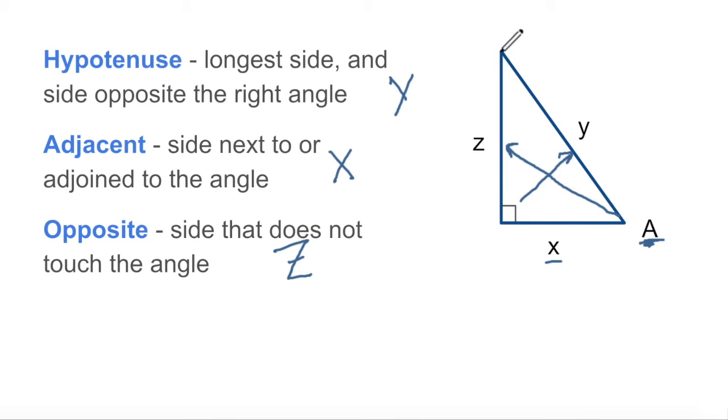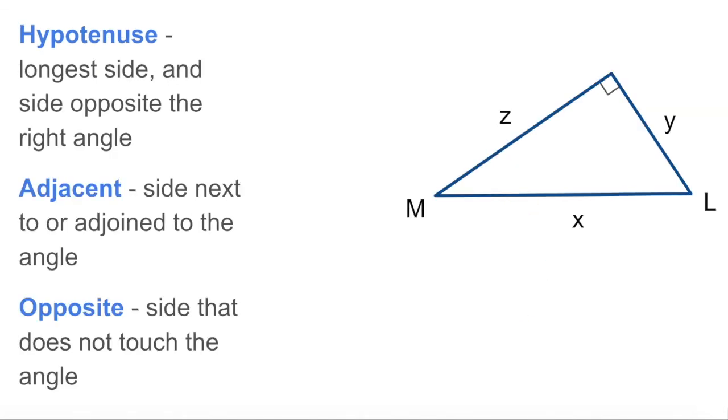Now, if we were talking about this angle up here, it would be a different story, right? The hypotenuse would remain the same, but what is opposite this angle up here would be side X. And what is adjacent to this angle up here would be, well, side Z, right? So adjacent and opposite are relative to the angle that you're talking about. Whereas hypotenuse is an absolute because it's the longest side in the triangle all the time. You may be bored with this, but we're going to do one more exercise on adjacent and opposite because it's critically important to understand these before we move on to the trig functions.